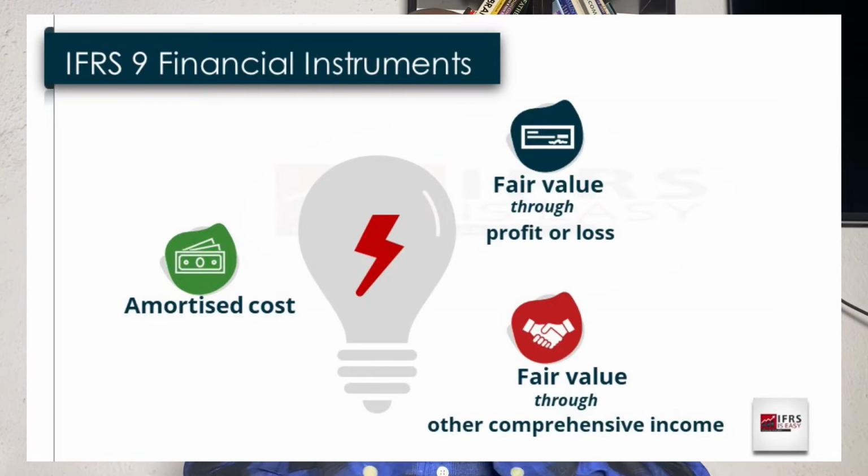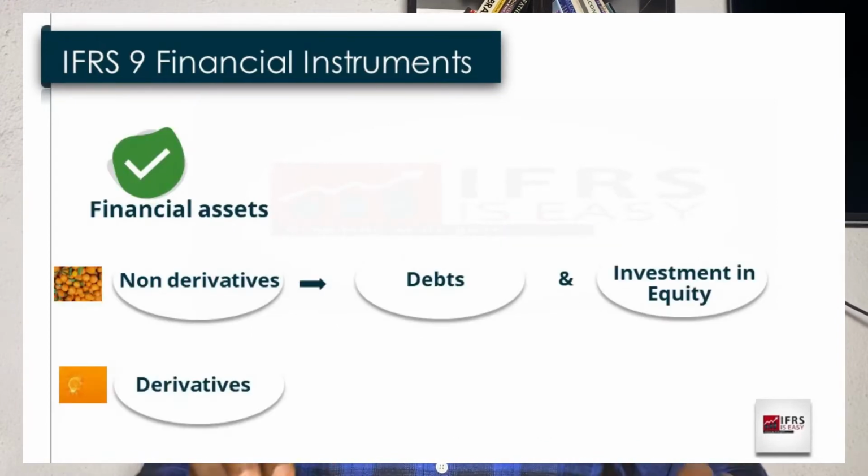Okay, so we have established the fact that our financial assets are split into three, although into two, but into three, because we have said our non-derivative is split into two, which is debt instrument and investment in equity. And I've also said that we also have derivatives, which leads us to three aspects of our financial assets. We have the debt instrument itself, we have the investment in equity, and we have the derivatives.